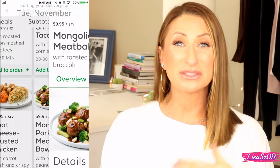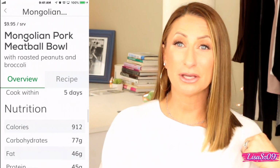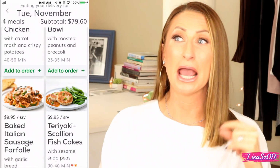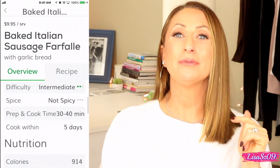But in doing this, I go through and choose the items that are the lower calorie and the low carb options so that that helps keep me on track. Because we know during this holiday season, I'm going to be going out and I'm going to be at events and family functions and things like that. Baking cookies, there's my weakness, sugar. I'm going to be eating sweets.